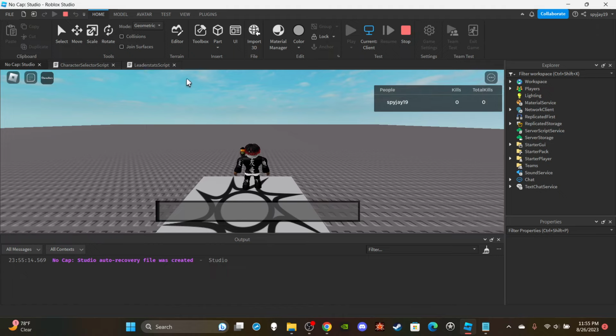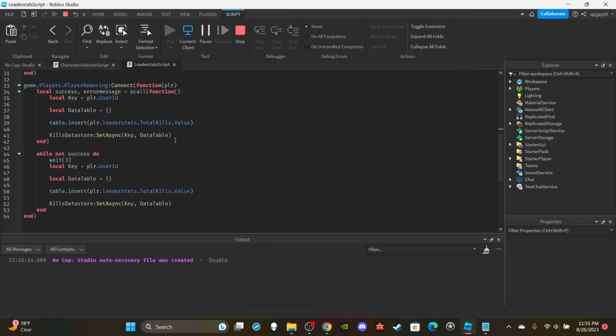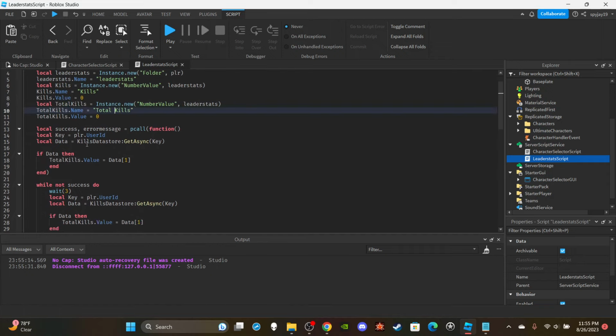Well, I'd probably recommend putting a space there. The only problem with putting a space is that I'd have to remember to put a space here and stuff. I'm going to show you guys how to do that because I'm pretty sure people would wonder about that. Okay, so let's put a space. And so I'm going to do total kills, right?